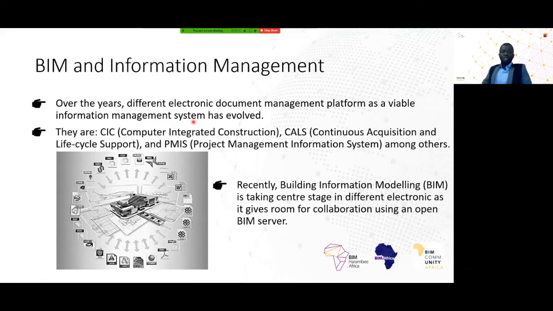Introducing building information modeling into the information management system: over the years, there have been different electronic document management platforms that have been introduced as a viable information management system. Among these are the CIC, which is computer integrated construction, the continuous acquisition and life cycle support, then we have the project management information system, among others. However, the construction industry works with non-figure and figured information, which the existing databases cannot adequately manage. So recently, building information modeling is taking central stage in different electronic formats, as it gives room for collaboration using an open BIM server. This shows that BIM exists to resolve the problem associated with all the other construction information management techniques. And it can be said that BIM is a technique that uses a three-dimensional parametric modeling technique to consolidate the information generated during the construction phase.